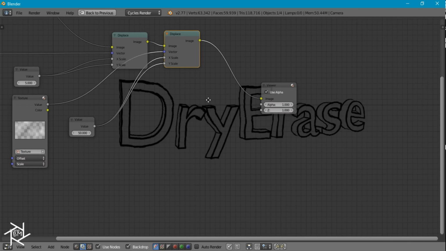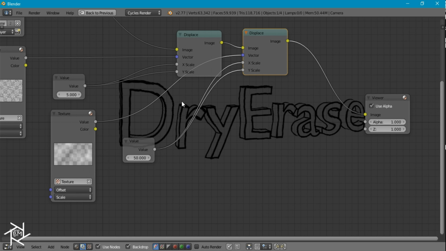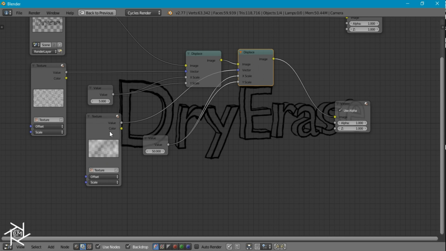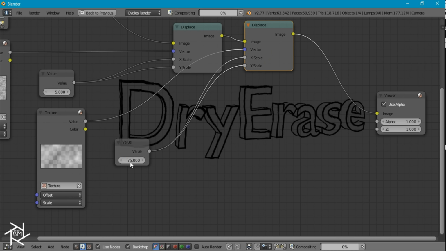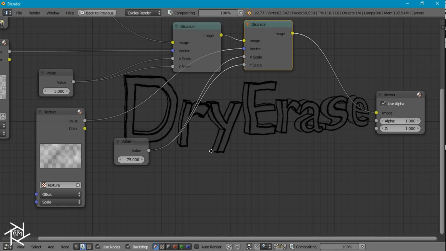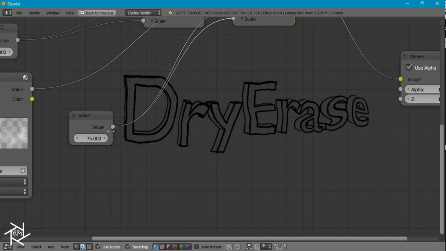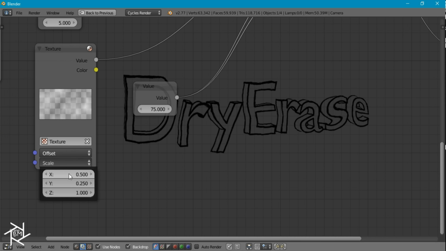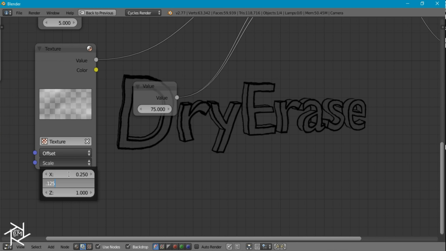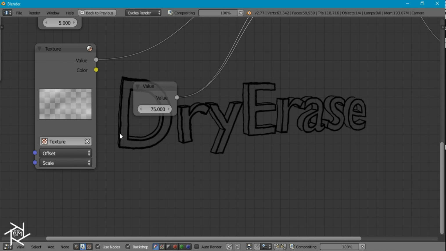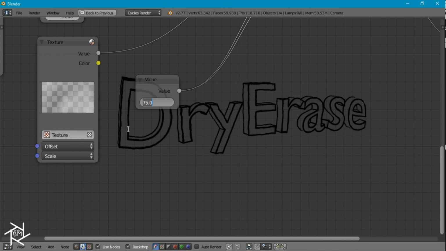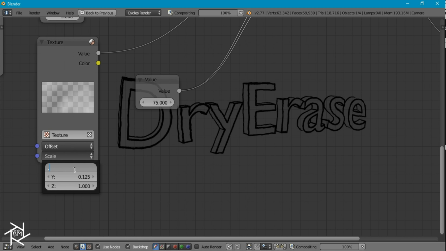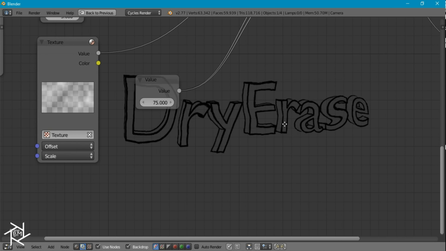So you can see that there's a lot more displacement, and basically for this part of the tutorial you can play around with these values until you get something you want. There's no right or wrong for this part, it's just trial and error, playing around until you see something that you like. So I think that's looking good. I might decrease this a little bit more, so 0.25 by 0.125, and I think I might go back to 0.5 by 0.25, and I think this is better.